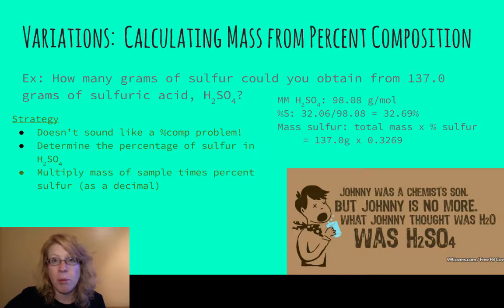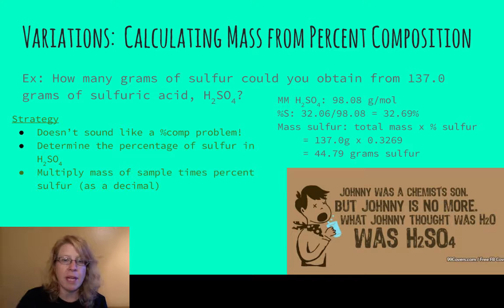The trick here is to remember that whenever you do multiplication, division problems, etc. with percentages, you have to do the percent as a decimal. So here you can see it right here, that 0.3269. Never multiply by percent as a percent. You always have to move that decimal place back over 2 places. Otherwise your numbers are going to be way off, off by 100 times actually. So here's what I would do, 137.0 times 0.3269, and there's my answer, 44.79 grams. By the way, if you're doing this and you get an answer that's bigger, like 4,479 grams, that just means you forgot to move the decimal place. Back up and try again.